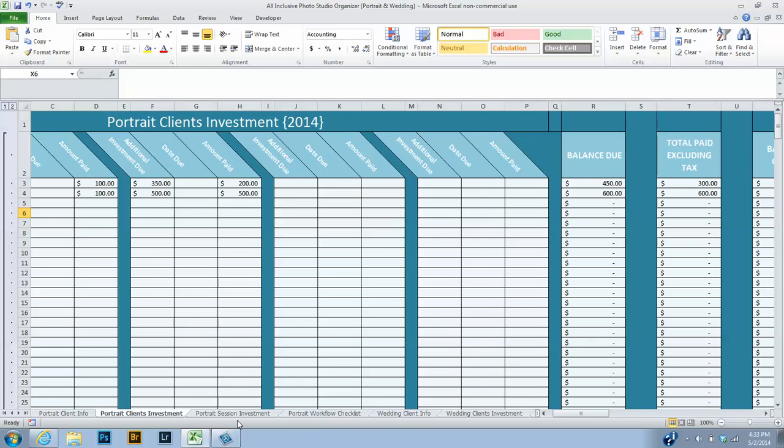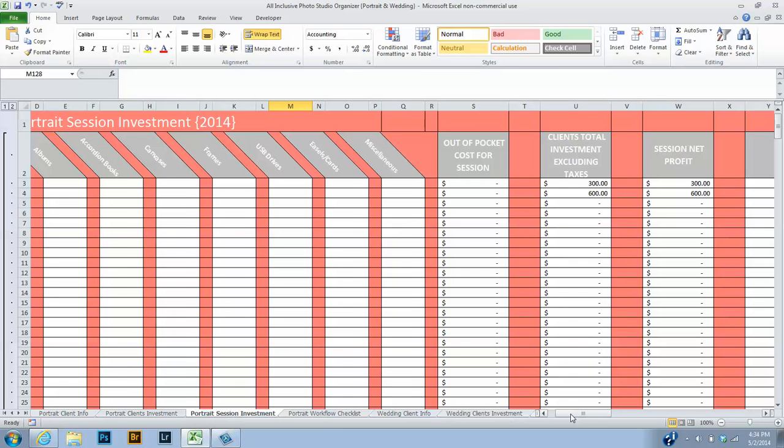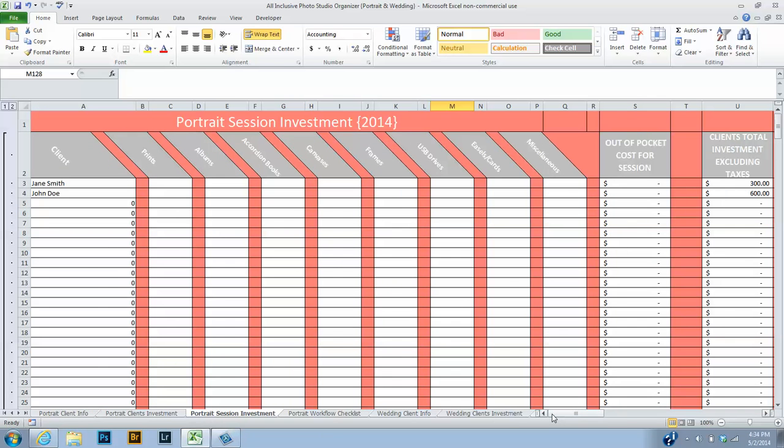Then you're going to go to your portrait session investment. This is what you pay in product. So just say you had to spend $35 in prints for them, and they didn't do any albums, and they didn't do any accordion albums, but they wanted a 20 by 30 canvas. All of my sessions come with USB drives, so you're going to see $10 on every single one of these for my clients. And this is what you paid out of pocket. It adds all of this stuff up. Okay, you've paid $195 in products for your client.